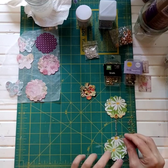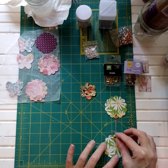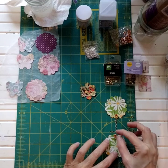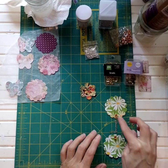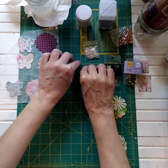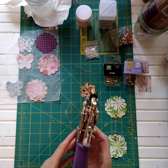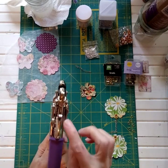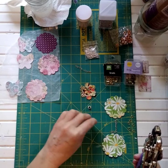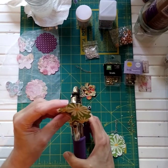Isn't that pretty? I just love that. I'm going to put it right in the scallop top — one here and one there, and then it's going to dangle in between, and then this little flower is going to be glued to there. So now on your crop-a-dile, there's two size hole punches, so depending on the size of your eyelet is going to depend on which one you use.